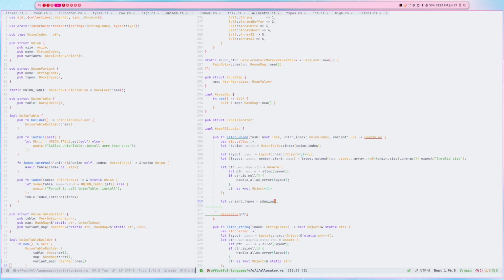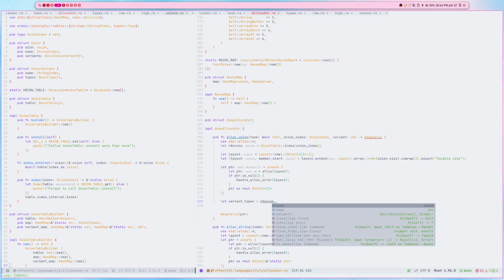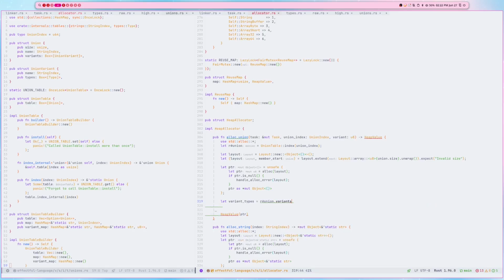It's union. Oh, wait. No. Variants. And do variant as usize. And then we want to go and get the reference of it. And now this is where we figure out the types and placing of things.